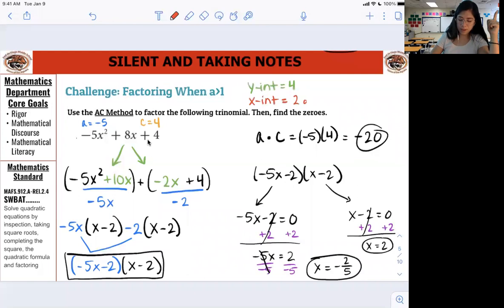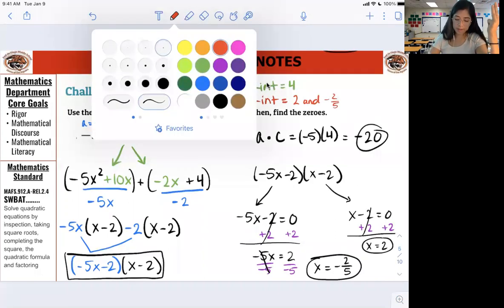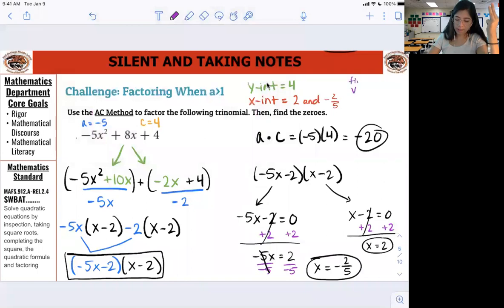We found our x-intercepts. So that's 2 and -2/5. We know the y-intercept, we know the x-intercepts. What else can we actually find using standard form? The vertex. Now, we're not going to do it right now, but if I wanted to, I would be able to do so using the vertex formula. So this is the last thing we learn in this class. It really puts everything all together. No matter what form you're in, you can figure out everything about the function, which is pretty cool.